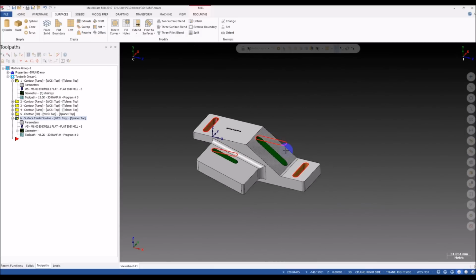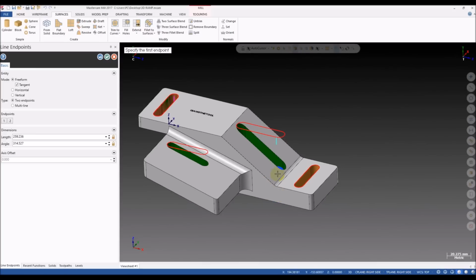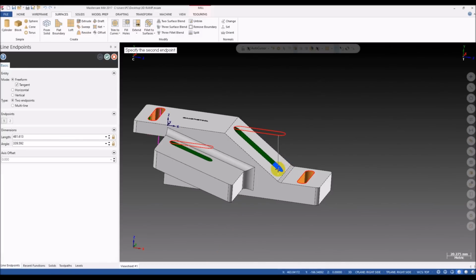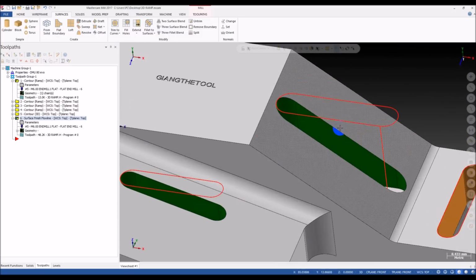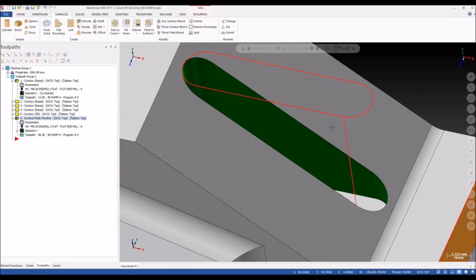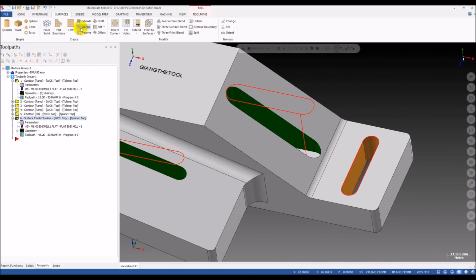This one, okay. We will do the same. I will try to make a sweep surface. Now I will try it again to see if we get a good toolpath. If we start from this point, this is a dangerous point. You can see the corner here, and here is the dangerous point. You should avoid it.